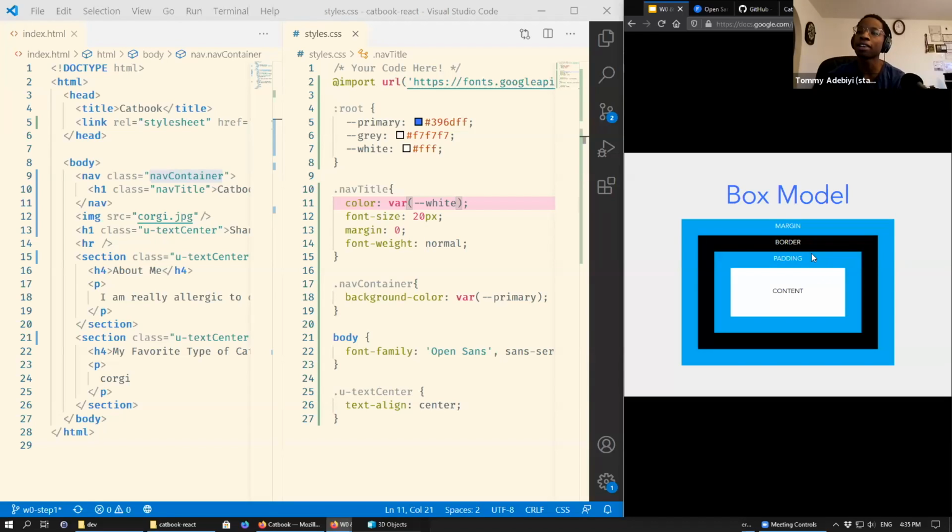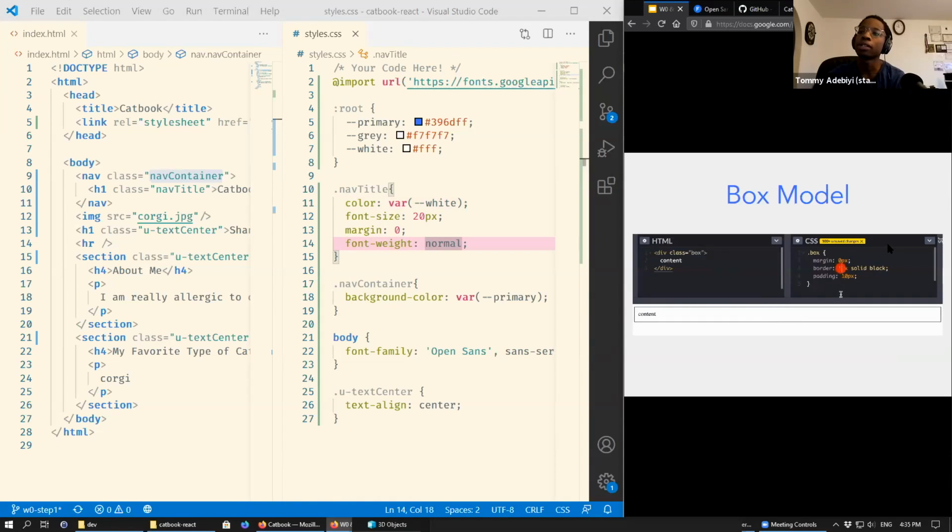And then there's also padding on the inside of the border, which is space in between the border, the edge of your box, and the actual content that's in the box. And these can all be modified in CSS. See here, we have margin here already. So yes, these can all be modified in CSS, and you can play around with these. This is a live editor, and you can see the differences, what border does, and what margin does, and what padding does.